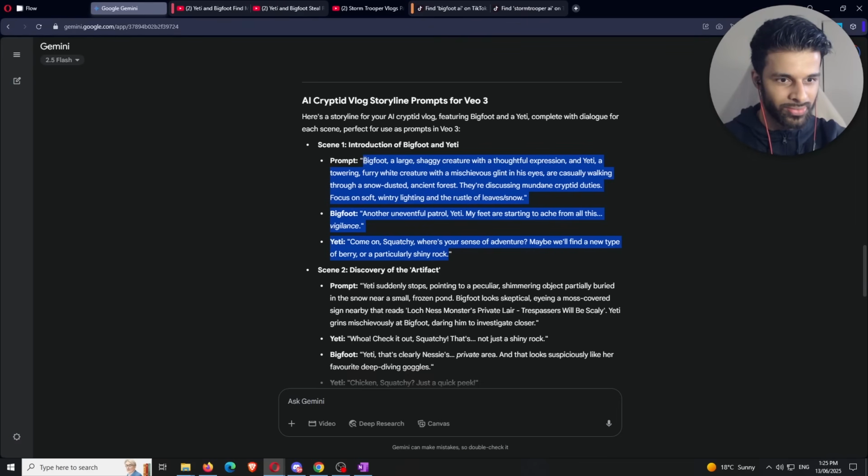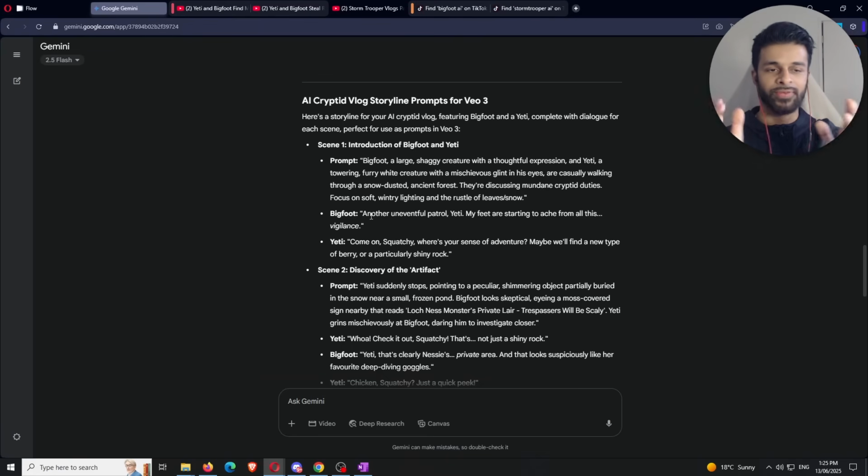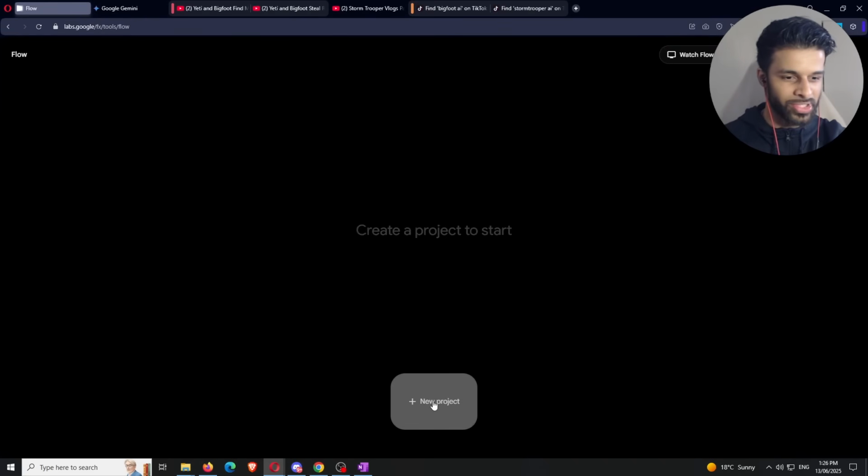Okay, so we'll go right here. Bigfoot, Yeti. Okay, so I think the only place that it could slip up here is the fact that the quotes from Bigfoot and Yeti are in separate lines to the actual prompt itself. So we'll see if it kind of knows where to put these quotes within the storyline. But I mean, it's all an experiment. Let's find out right here.